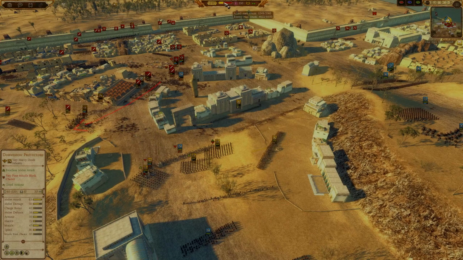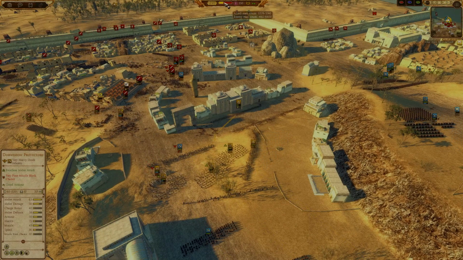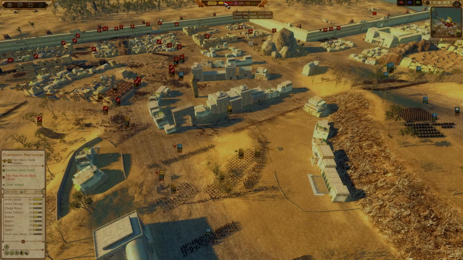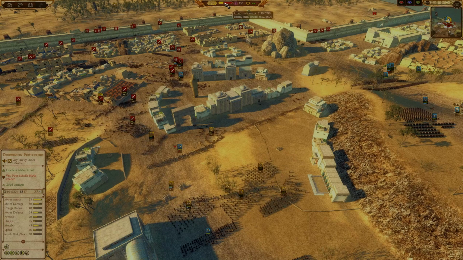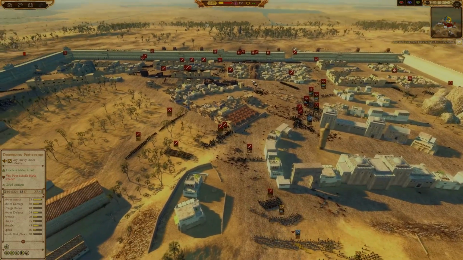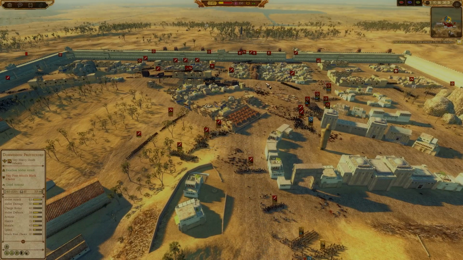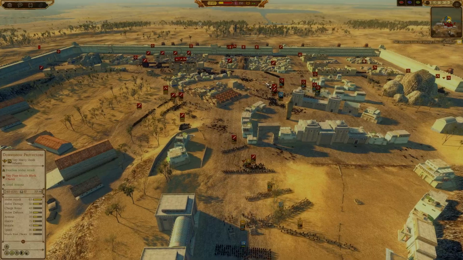Numbers-wise, we are down, not even down that much, only down like 1,600 men, which is not bad at this point. We're going to have to fall back and set up. But if we can hold these positions, we still have plenty of ammunition left. The enemy are running a little bit low on ammunition. They still have a lot of infantry back here as well. But if they throw themselves against us, we can definitely deal with them pretty effectively.